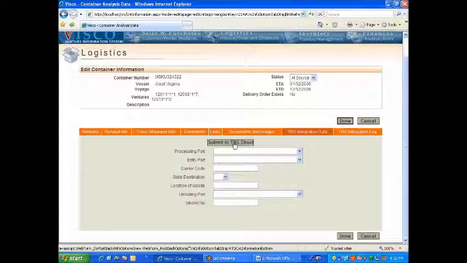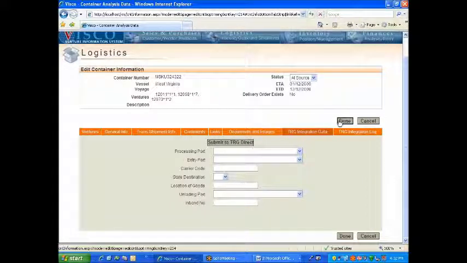So this will eliminate any double entry, so you can get all the information directly over to TRG and do the entry from there. Obviously, the benefit that I should mention here is that you're bringing your cost of entries from whatever you pay the broker now to $30 an entry, or it's actually less depending on volume.